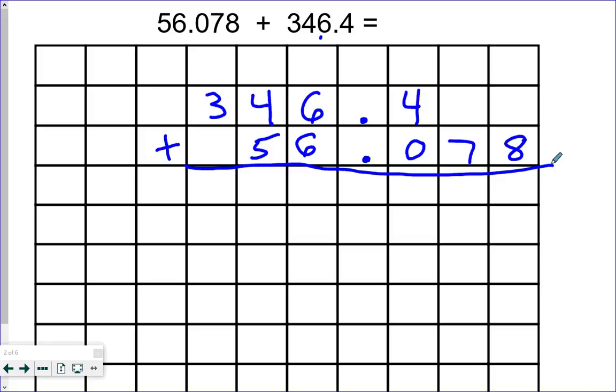Okay, so quick review of place values. So thousandths, right, way over here? Correct. Thousandths. Hundredths. Tenths. Oh, let me touch just in case. So thousandths, hundredths, tenths, ones, tens, hundreds. Correct. All right, sweet.